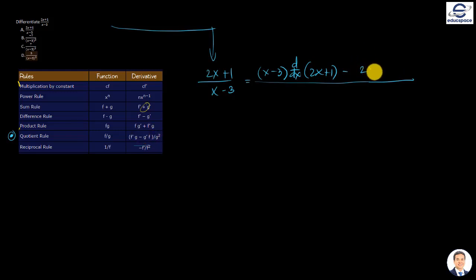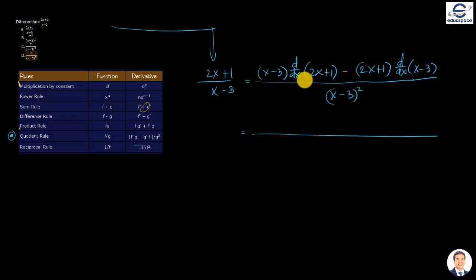So again, numerator is 2x plus 1, d over dx, and denominator, of course, is x minus 3, over (x minus 3) squared. So let's do the derivative. So x minus 3, 2x, the derivative is what? 2. Okay, minus (2x plus 1), and then here the derivative of x minus 3 is 1. Alright, so again here is 0. Okay, derivative of any constant is equivalent to 0. And then (x minus 3) on the denominator.